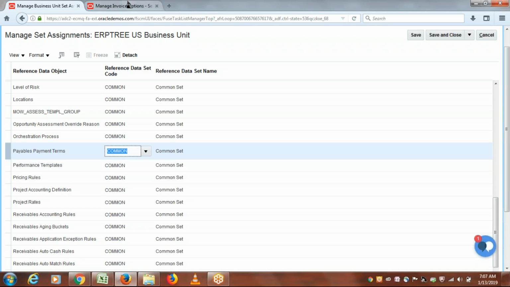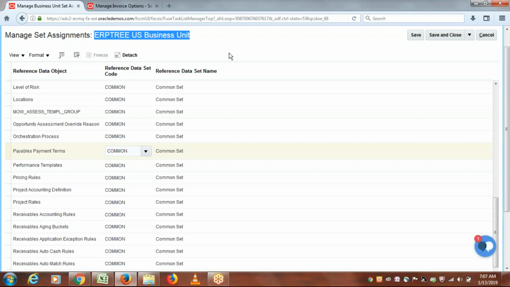Now, how many payment terms can you access from the ERP3 US business unit? That is my question. All of them are assigned to common, right? That is the point.